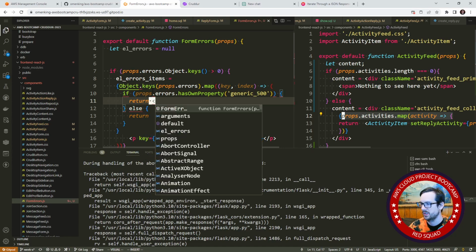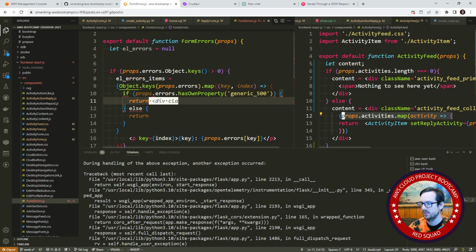And then here we'll put some shapes. So we'll say div className error item. I'm just trying to see if the squigglies go away here. No, it does not. But you know what?